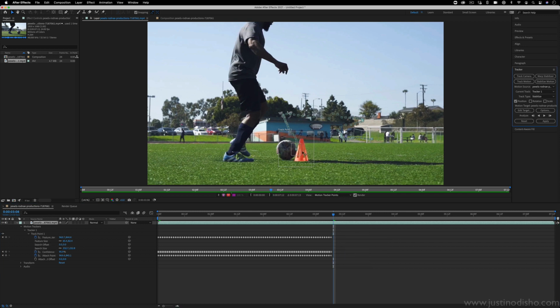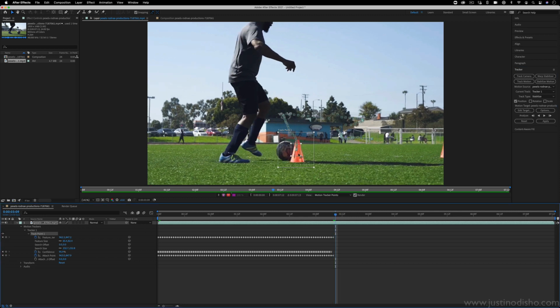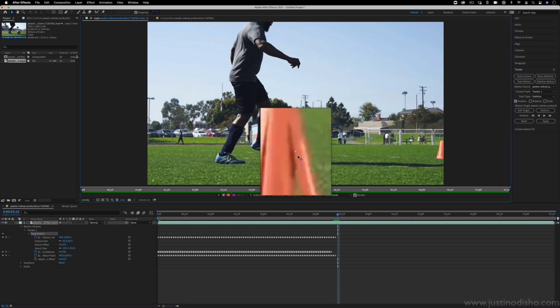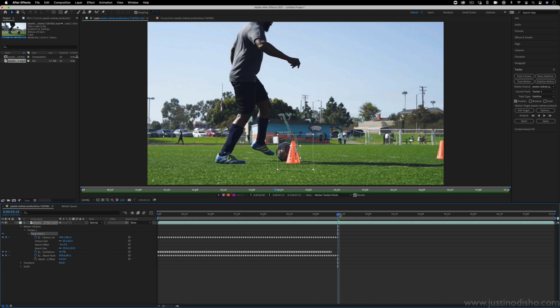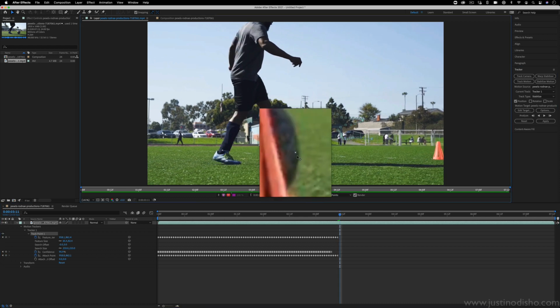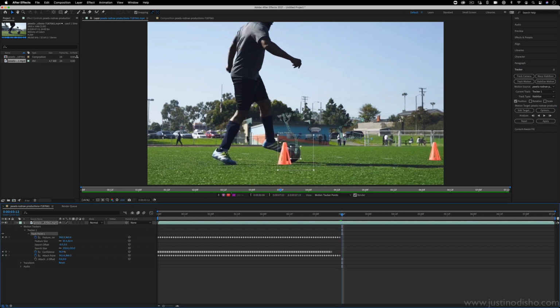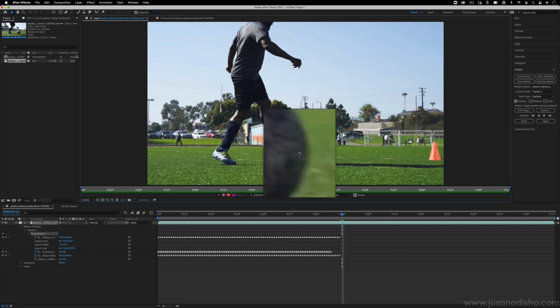And just for these few frames where the cone is in the way, I'm just going to adjust the tracking point by hand. So I'm going to move over frame by frame. We're just going to leave it where the ball should be behind that cone. Now you want to make sure you're not moving these points around, because you can accidentally mess up your points, and those are changing the actual keyframes. So remember, you can press Command Z or Edit Undo anytime you do that.